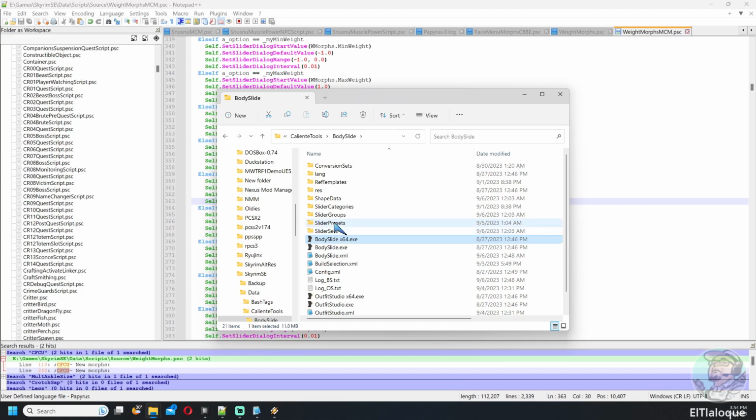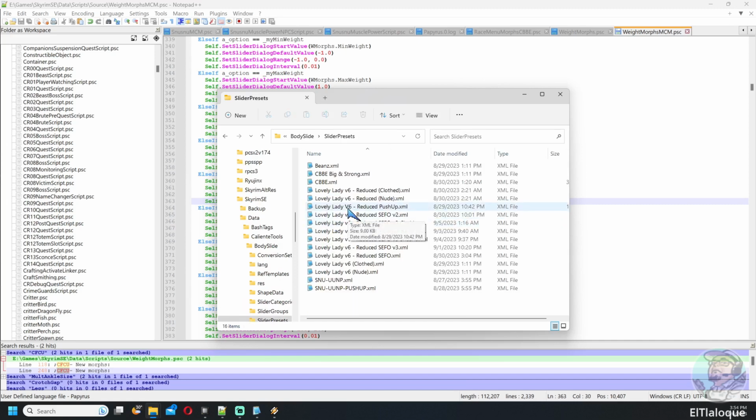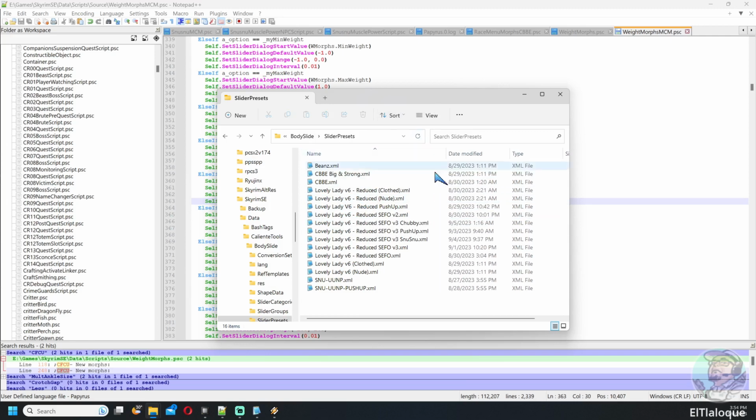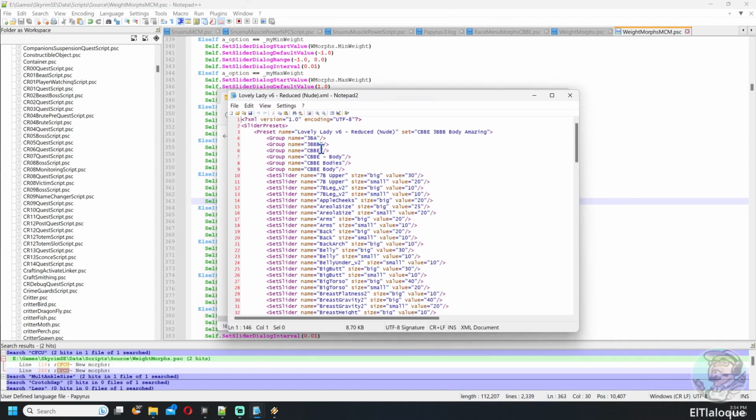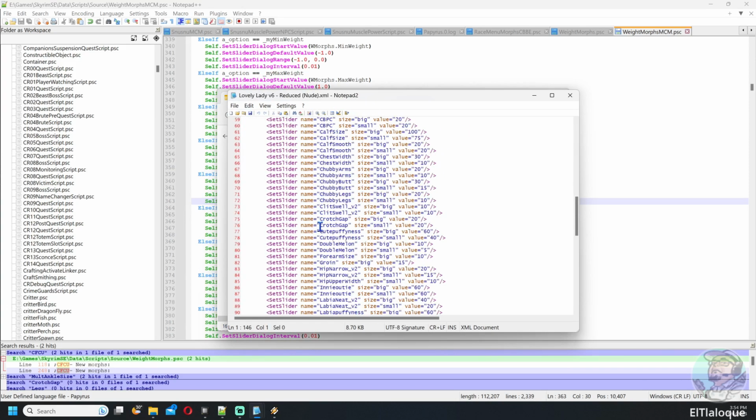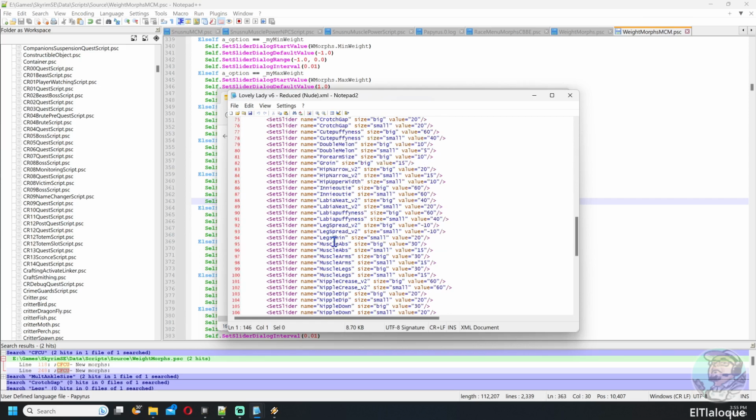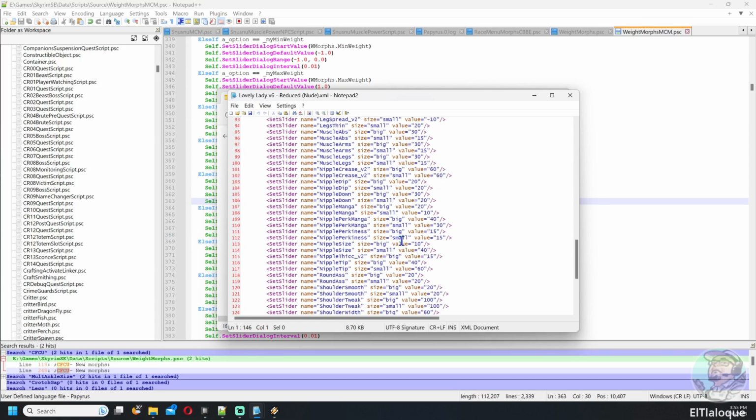For example, I have this preset I downloaded from the Nexus. Very nice preset. I recommend it. You can search it in the Nexus. And that is something very common if you have experience working with BodySlide.